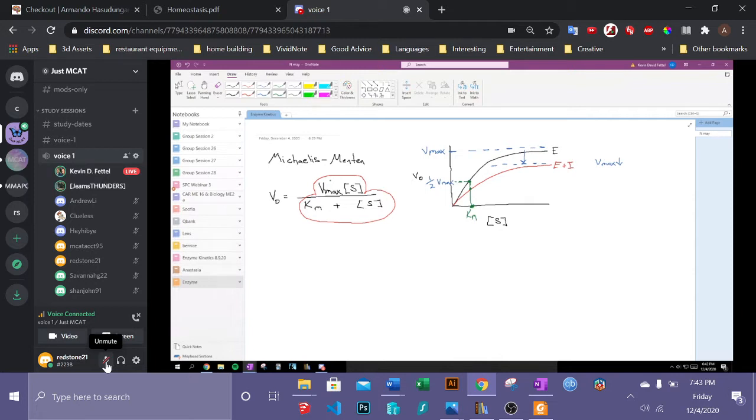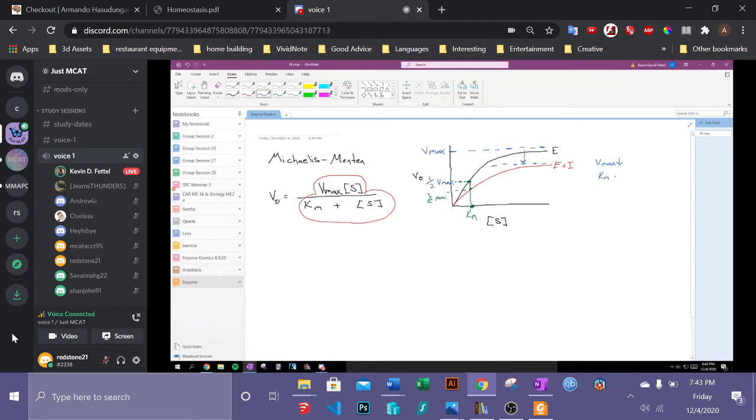Well, it depends on the kind of inhibitor, right? But based on what I've drawn, I'm only showing one example, one kind of inhibitor. I'm not going to draw all of these. But in this case, the Km actually stayed the same, right? So the X value, this is the X-axis, the Km value is still the same for the red. It's still in line on the X-axis as we move up. Still the same Km value. The only thing that's different is that the 1/2 Vmax value has changed when we use an inhibitor, but the Km value is still the same. Kind of strange, right? So in this case, Km did not change.